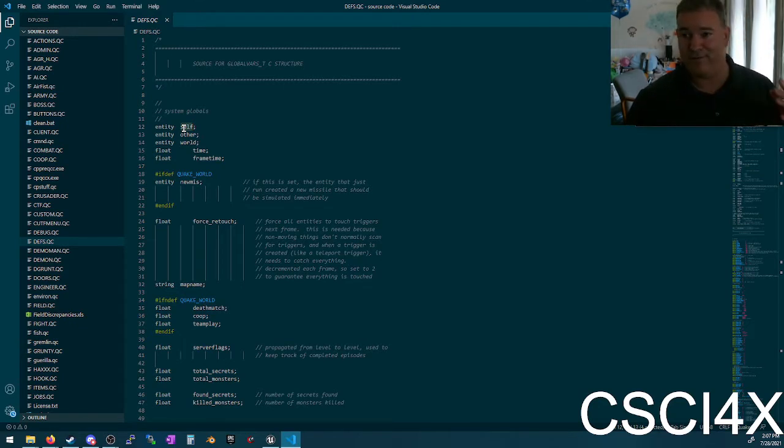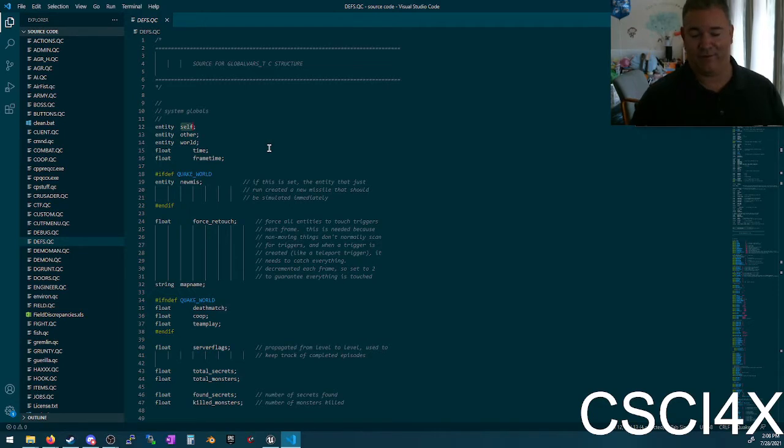And the functions, by the way, are just an integer as well, really. And it'll call that function. So when it calls whatever their think function is, self is set to them. So let's say you create a grenade, the next think is time plus three, and the think function is grenade explode. And so in 3 seconds, the grenade explode function gets called. That's how it works. And then it'll probably remove itself or whatever. But when that function gets called, it will set self to be the grenade. And so you always know who you are because it's just a global variable.